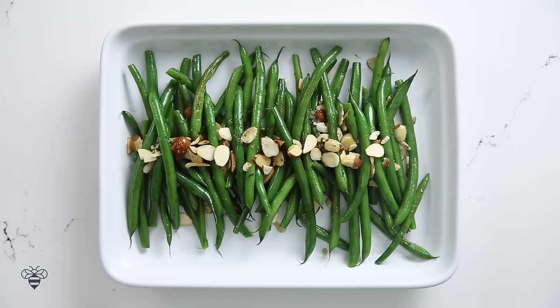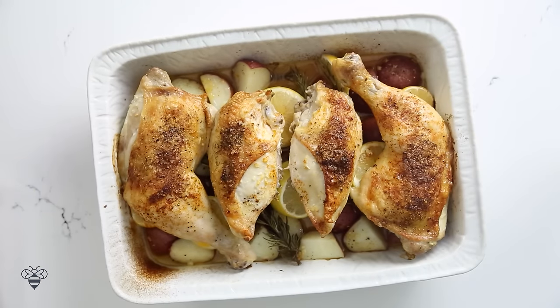So pretty! This saute brown butter green bean dish is an alternative to that classic green bean casserole dish that you find at every Thanksgiving dinner table. This one is way simpler and easier to make. And it's done! It looks so beautiful.